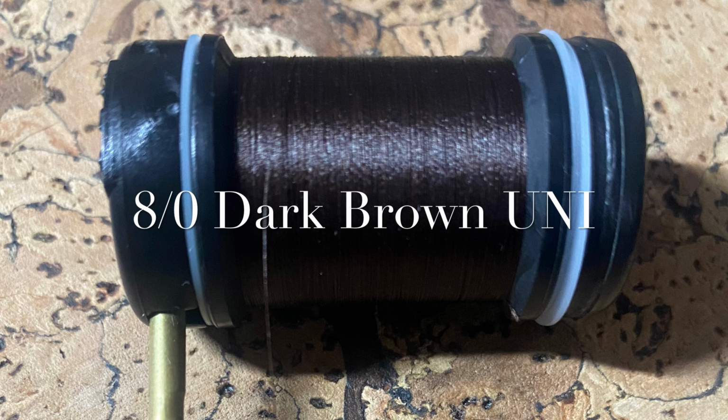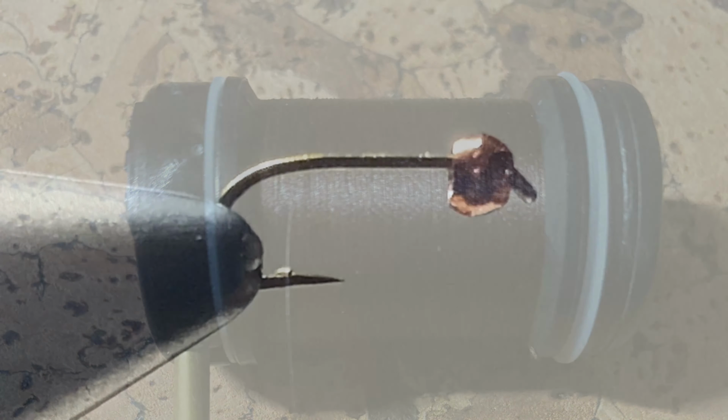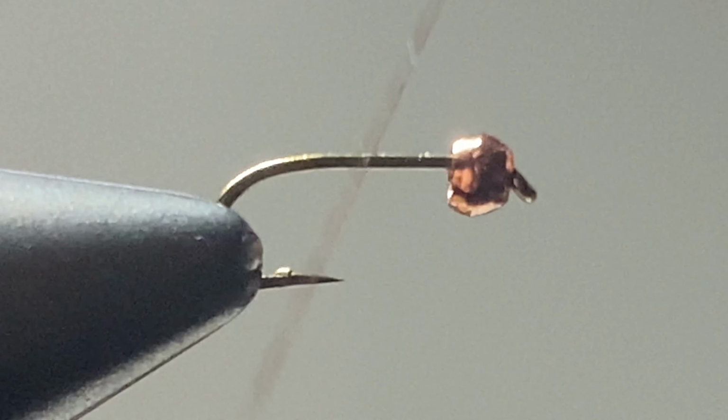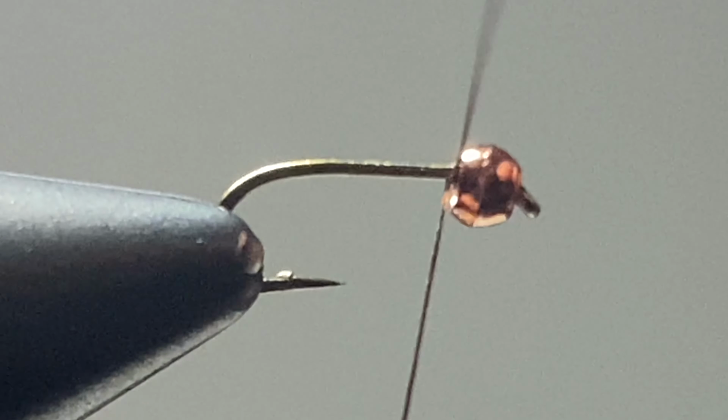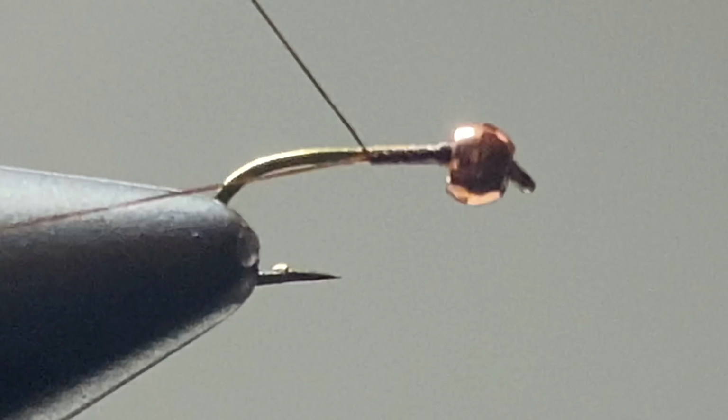For thread, you can never go wrong with A.Uni in dark brown. Mash the barb of the hook before putting on a 2mm copper tungsten bead. I use forceps to make this a little easier. Then take thread wraps back to the hook point and snip off the tag end.